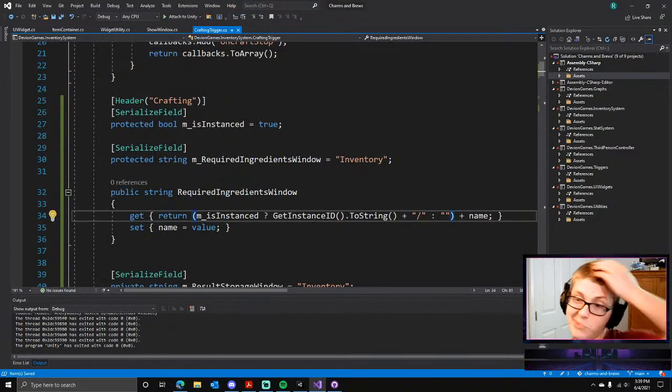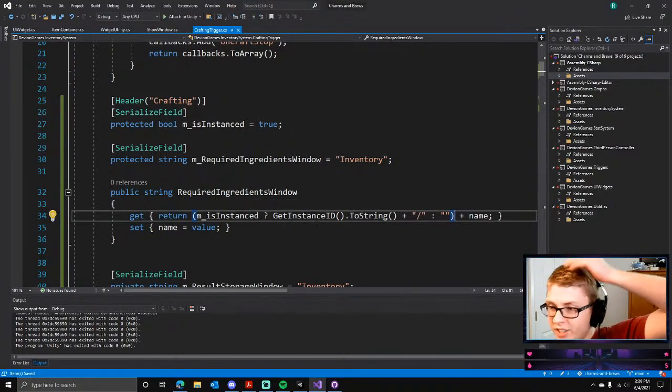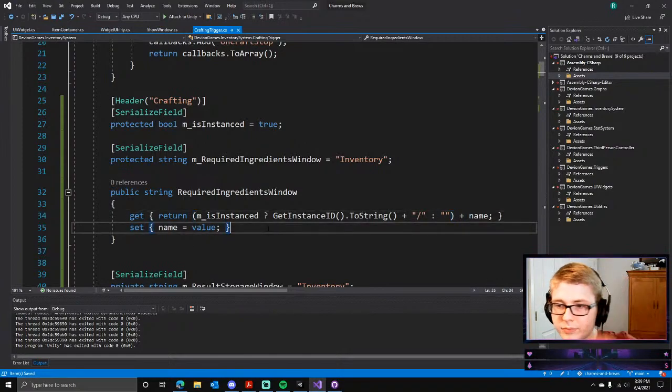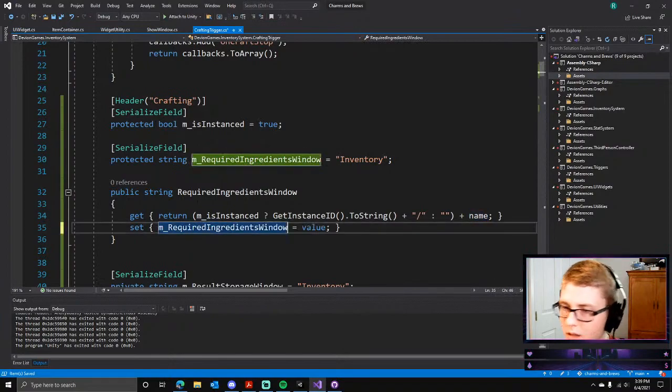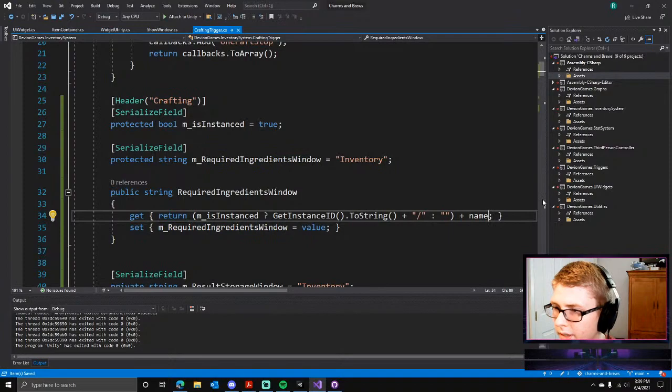Okay, so same thing. If it is instanced, get instance ID dot toString slash and then the name. Otherwise, just the name. Right, and this would be. There we go. Oh, and then that.